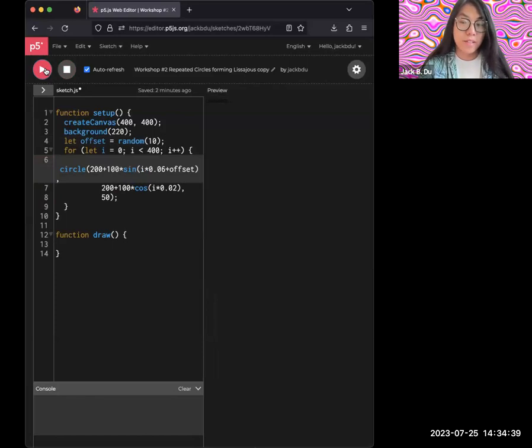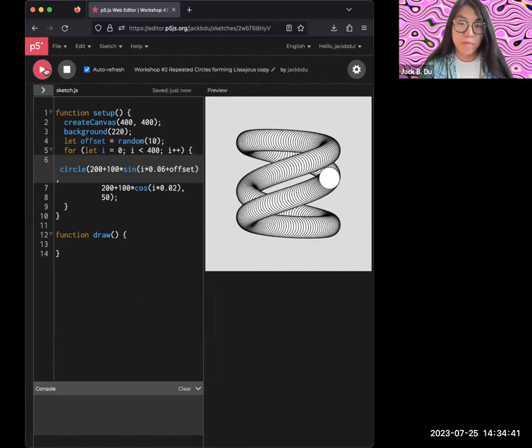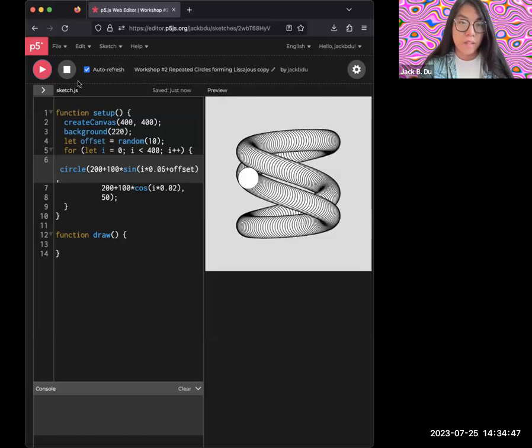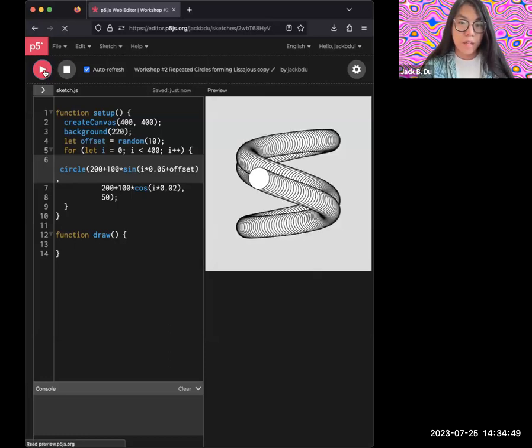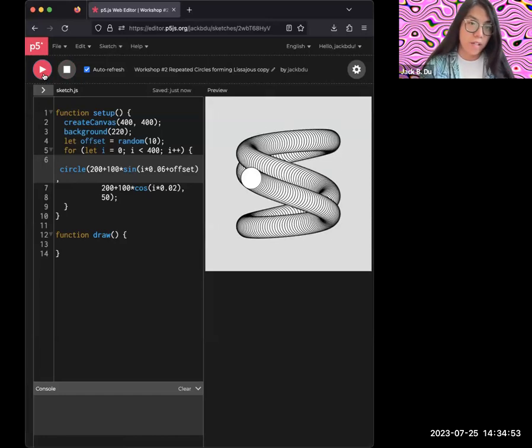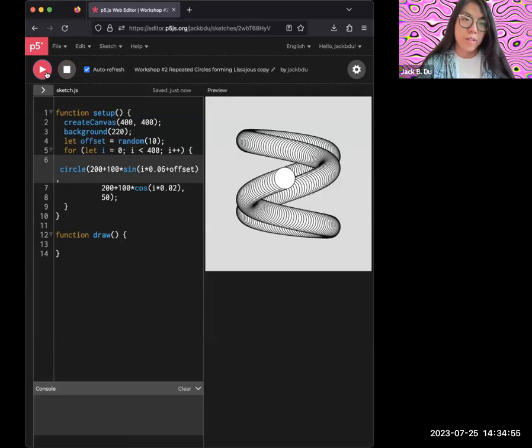Does that make any sense? Any questions? Yeah, so that's what happened. This is if you like to have some kind of pattern that changes every time.